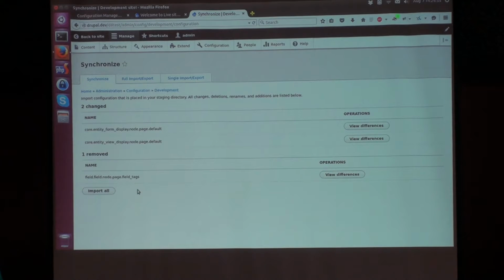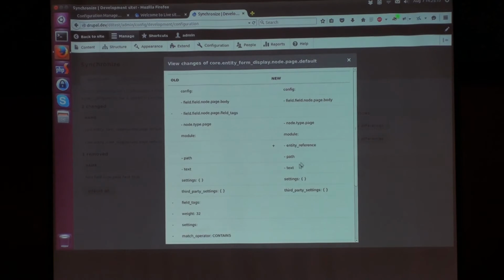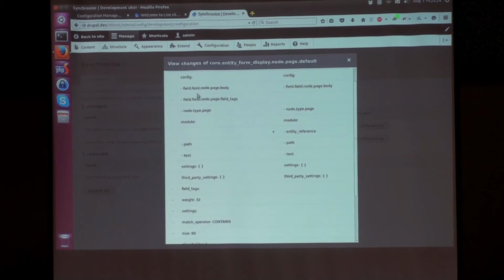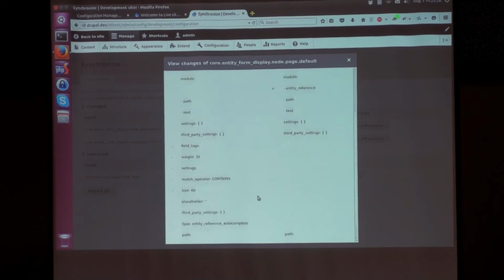You remember Chicks this morning said that this unfortunate name change that got switched around. So not the base, but the instance. And they will also change the form display and the view display because those have been updated to have the field there as well. We can see, for example, here the difference. You'll see it will get removed, I guess. Here the tags will get removed.